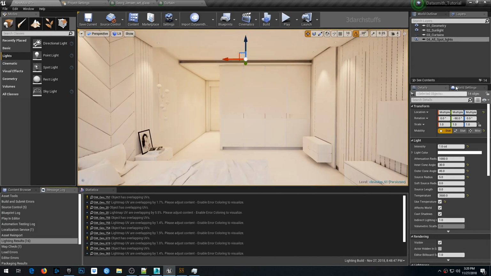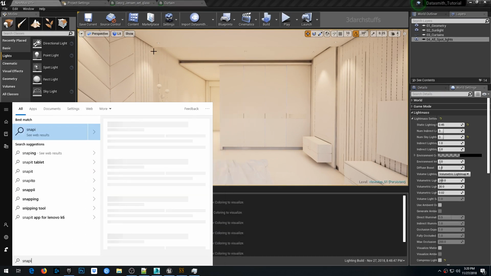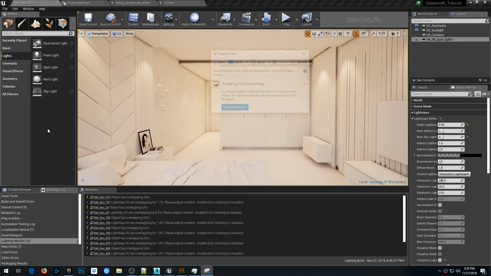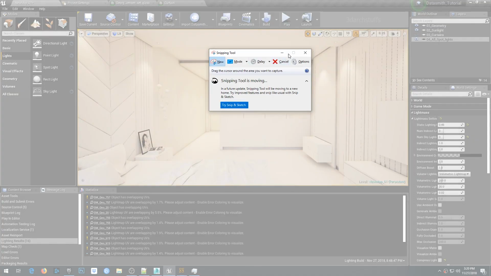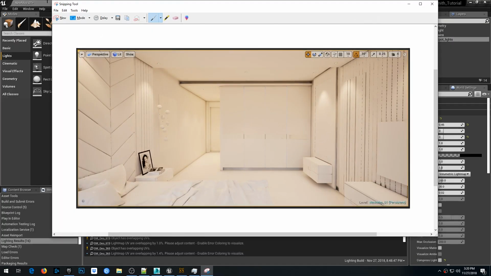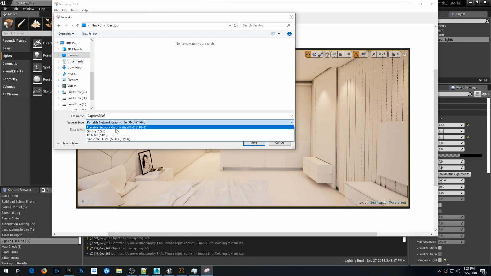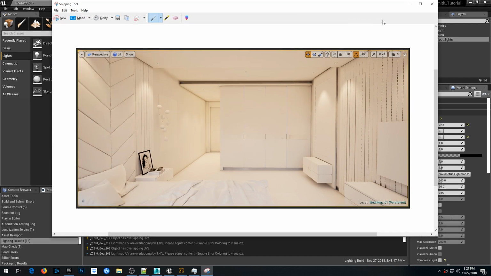So what I will do is make it 3, and then again I will take a snapshot with the Snipping Tool, click new, and snap it. Save it on the desktop as JPEG, capture 01.